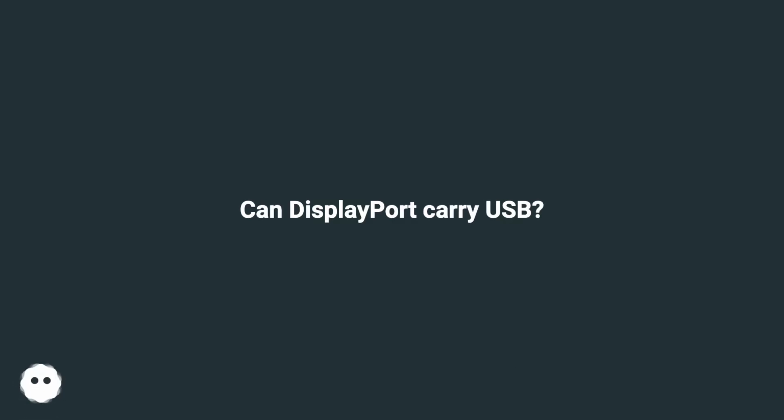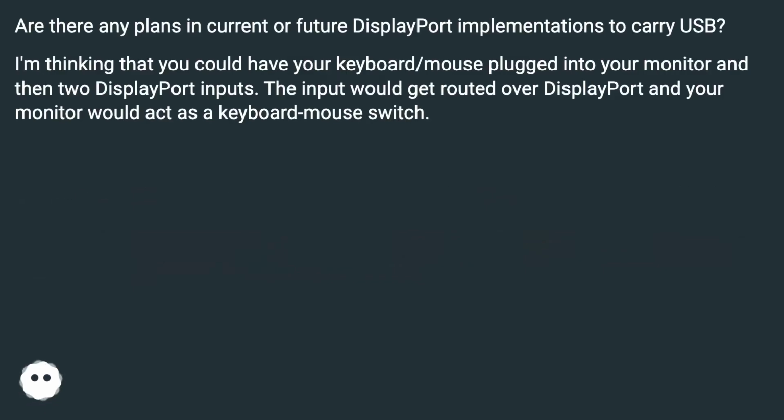Can DisplayPort carry USB? Are there any plans in current or future DisplayPort implementations to carry USB? I'm thinking that you could have your keyboard/mouse plugged into your monitor and then two DisplayPort inputs. The input would get routed over DisplayPort and your monitor would act as a keyboard-mouse switch.